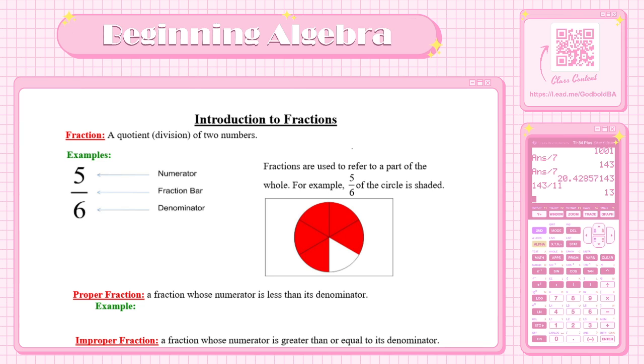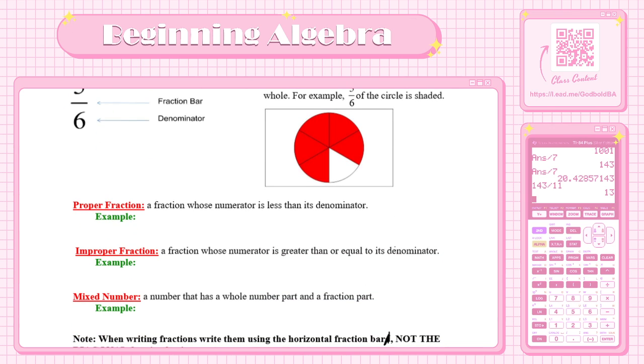When you're dealing with fractions, there are different forms that they can take. A proper fraction is a fraction whose numerator is less than its denominator. So 5/6 was an example. 7/12. I don't want to just keep doing ones where they're only one off. 1/3, 2/9. Any number where the number on the top is smaller than the number on the bottom.